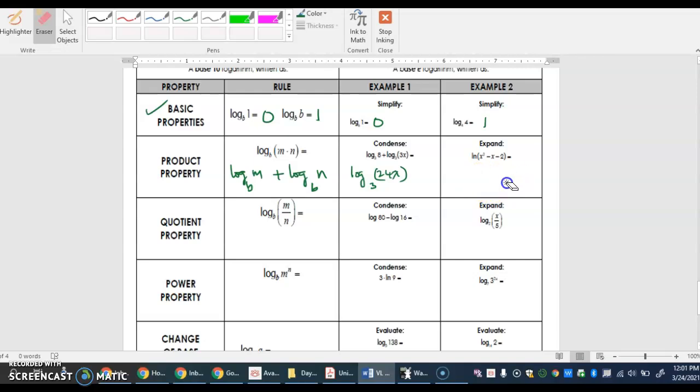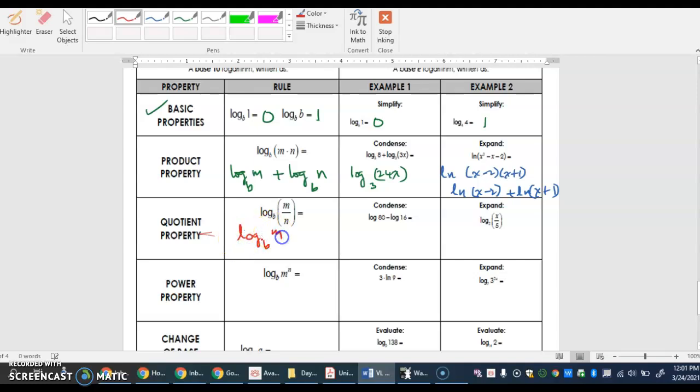But you can actually write this quadratic as a product of linear factors. So what you could actually do here is, you can write this as ln of x minus 2 times x plus 1. And then it will become ln x minus 2 plus ln x plus 1. You see that? That's the trick there. So at once I thought, hey, this is nothing that can be done, but you could write this as a product. And that's what we did. Okay, that was good.